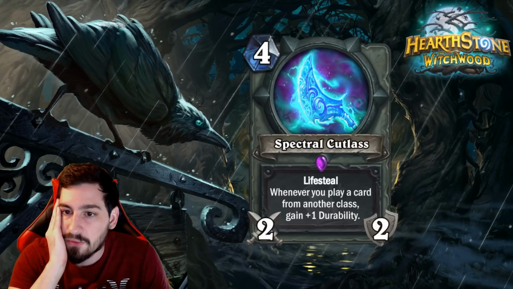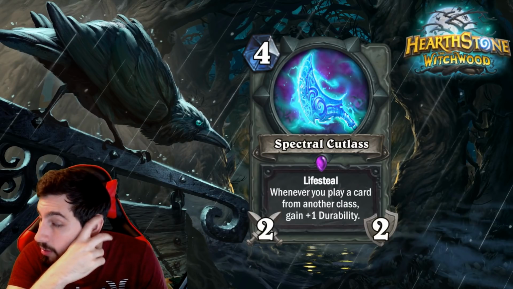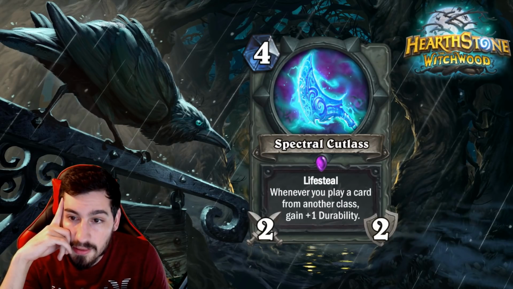Spectral Cutlass, 4 mana, 2/2 rogue weapon, lifesteal. Whenever you play a card from another class, gain 1 durability. In my opinion, this looks like shit.